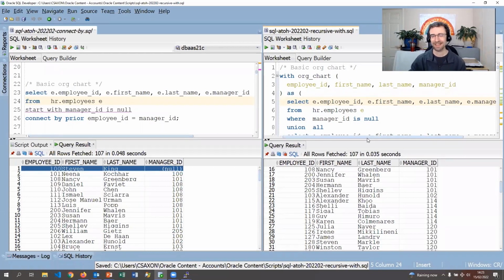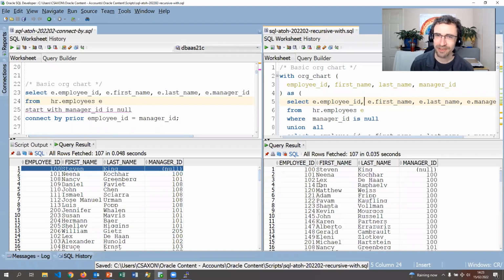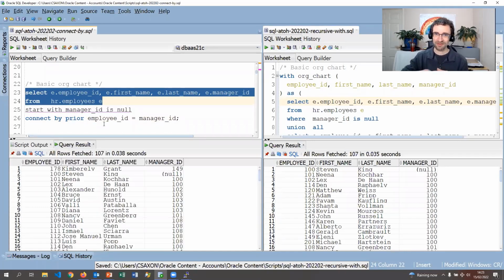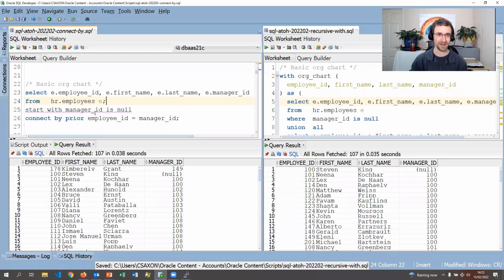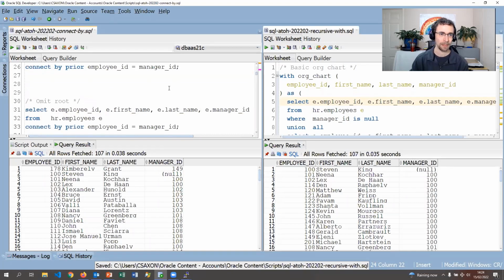Okay, right? Well, the problem is, it's not very obvious we've actually drawn a tree here. It's hard to tell that I've actually traversed the tree rather than just running this query on its own. If I just get rid of the start with and connect by, we actually get the same output in terms of what we see on the screen. So it's not obvious that we've actually followed a tree here. So we want to add some extra metadata in there to see what's going on.